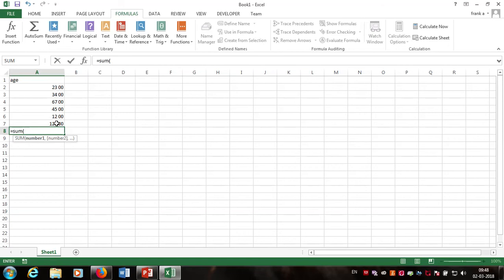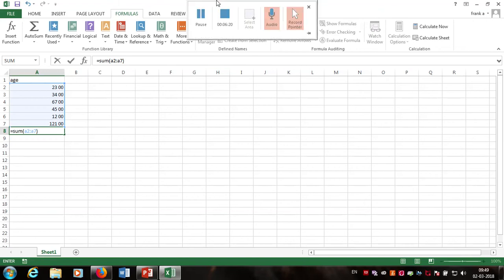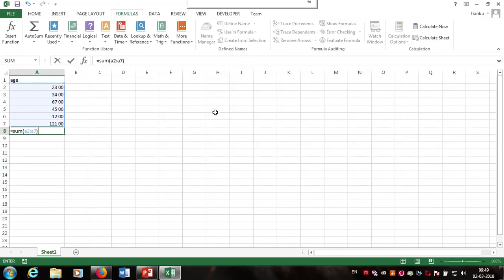Here you can see this is the place for your data set, so you can add all these values. Your data set starts here, start A2 end A7. So you can enter A2 colon A7. This collection is known as a range. In Excel you can pass a range, or you can pass individual cells also, but do not enter any constant value. If you enter a constant value, you cannot calculate directly.